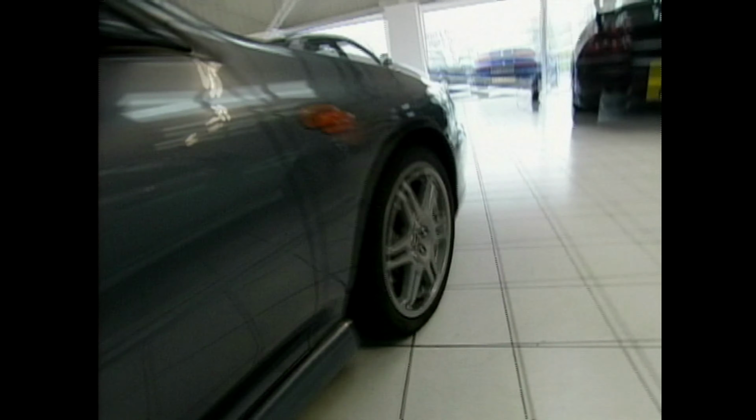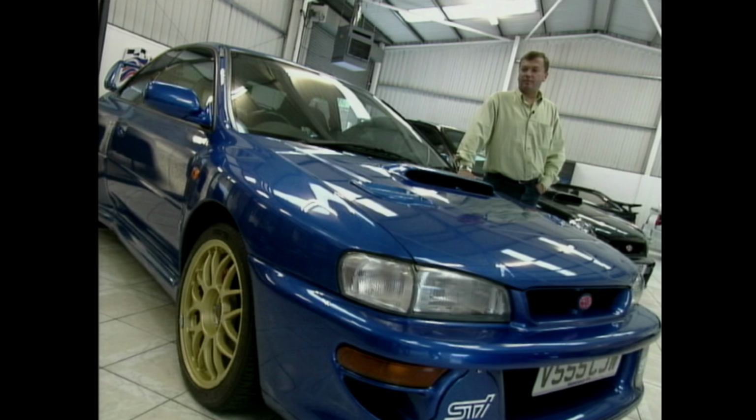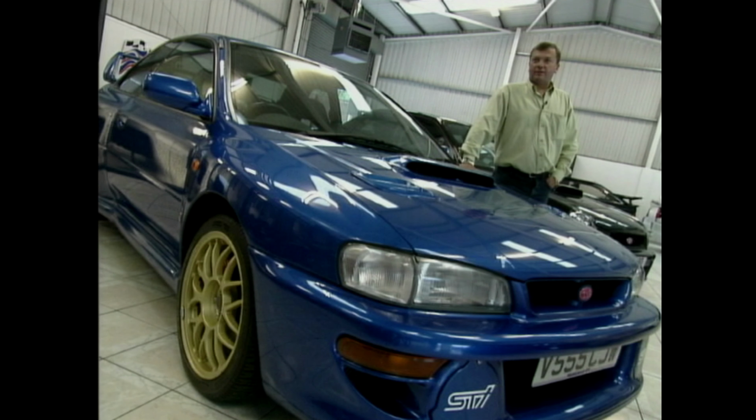What areas of the car should we check when buying? Again, like we said with the Evolutions, it's the bodywork. Make sure there haven't been major accidents. Check the service history, and whether it's due for a major service, which is the belts. They can be expensive, you can look at a £400 service bill. You certainly don't want to buy it and then have to spend that amount of money.